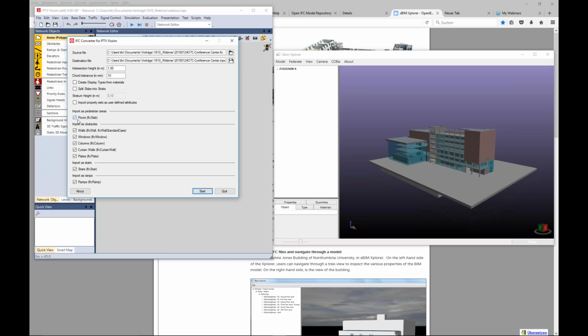Of course, slabs should be made to areas, and also a set of objects in IFC can be imported as obstacles in Viswalk. Also stairs can be imported, and ramps. You might be surprised that here you do not see escalators in the list.